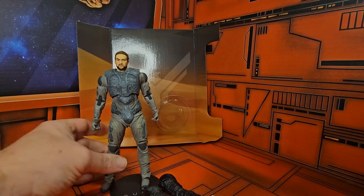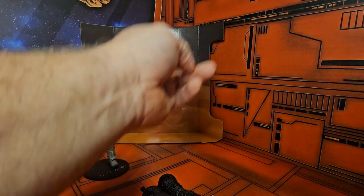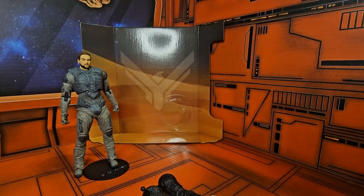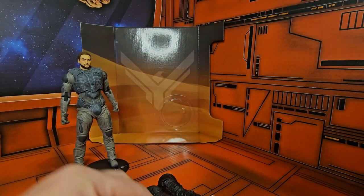Okay, now that I have Duncan out of the box, we'll first see that he does come with this backdrop for House Atreides. And as always, they put something in the middle, so you have to ruin the diorama that you might have.